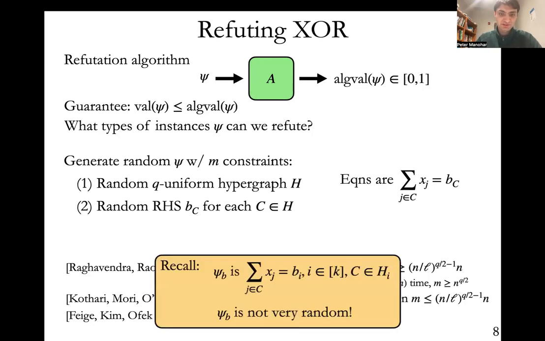Let's return back to this XOR instance psi_b that we're trying to refute. If we look at it, we'll notice that this hypergraph H, which is the union of these h_i's, is not really that random. It's pretty easy to construct hypergraph matchings h_1 through h_k, such that the union does not look at all like a random hypergraph. The thing is, these algorithms for refuting random instances are fairly brittle. Even if you deviate a little bit from this random model, you can generally break these algorithms because they're based on extracting spectral certificates from matrices and you can mess up the eigenvalues of the matrix pretty easily. So this instance psi_b is just really not very random. And so these algorithms are not strong enough to really refute these types of instances.